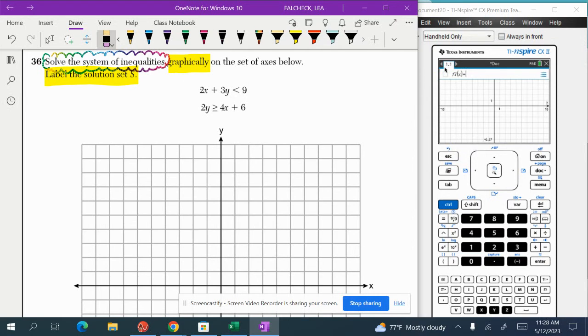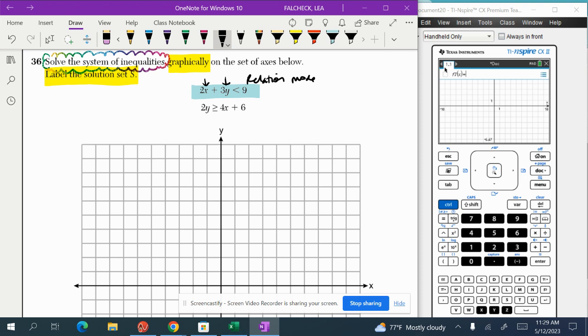So when you're graphing linear inequalities, I find that it's super difficult to make a nice graph if I don't entirely graph one first, label it, shade it, finish it up, and then graph the other one second. So let's work piece by piece. I'm graphing the first inequality here. 2x plus 3y is less than 9 has x's and y's together on the same side of the inequality. That means that we're going to graph this bad boy in relation mode.